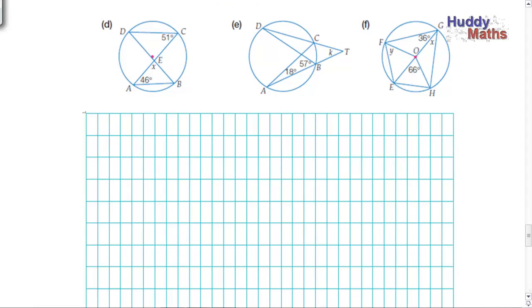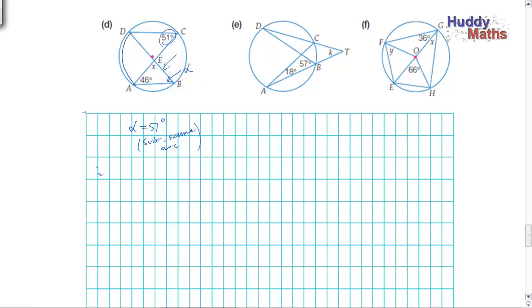So let's have a look at this first one. And we've got here, what can we do with this? Well, alpha here, let's put in an angle alpha here. I want to use this down with the other information. So I've got to get this 51 having some consequence down here. And of course, there's the same arc. Alpha is equal to 51, subtended by the same arc. Or you can say angles in the same segment.